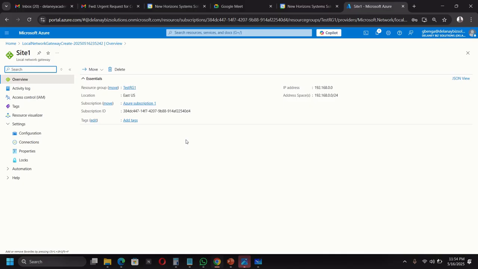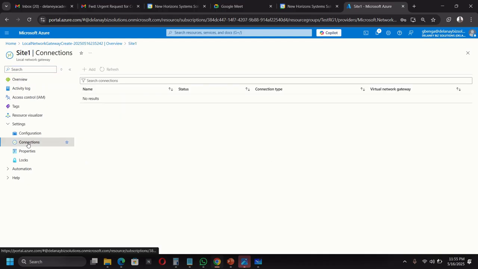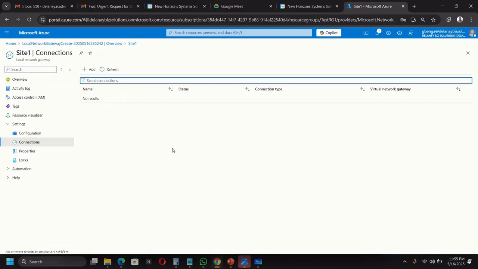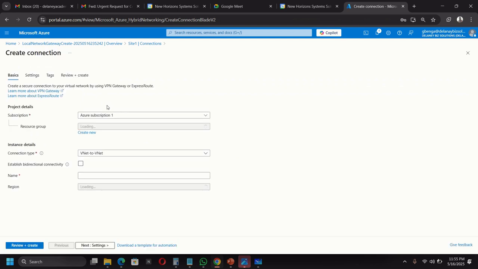Let us assume now that you've done that. The next thing that you will now do is to create a VPN connection. Now, in order to create a VPN connection, what will you do? You come to the connections under the settings, and in the connection under the settings, you will click add. This will allow you to create a what?